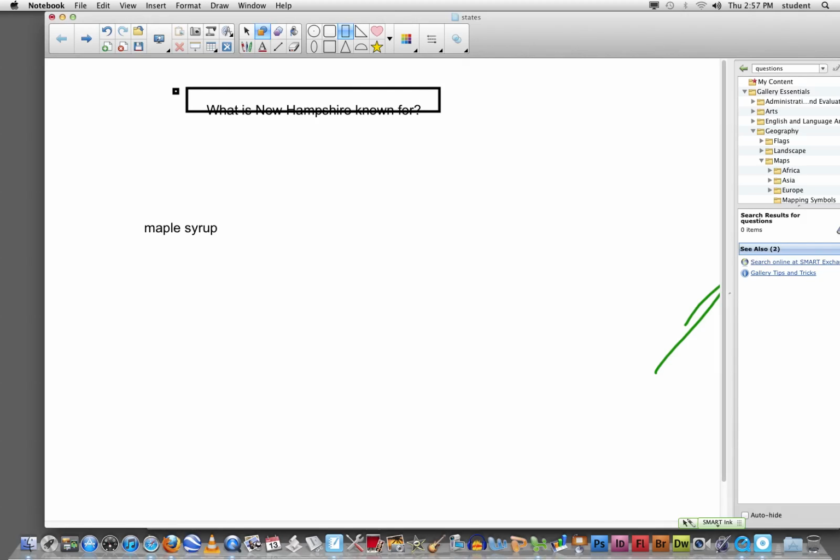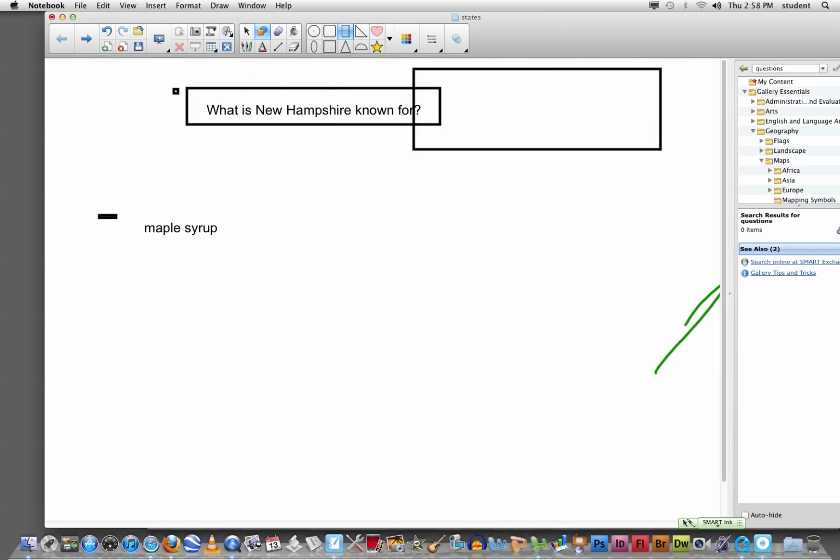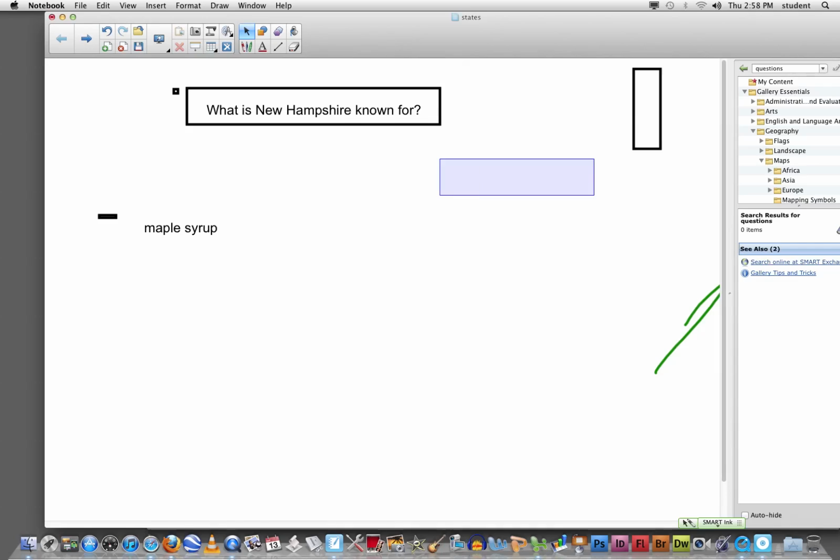I'm going to draw a box around New Hampshire. And I'll draw a box around maple syrup. Well, actually, I don't need a box, because maple syrup is an answer so far. Then I'm going to make an invisible box. Oh, not make an invisible box. I'm going to go back to the pointer once I've drawn my stuff. You'll make that mistake 100 times. Good mistake. And I'll just go around here. So both of those are selected.